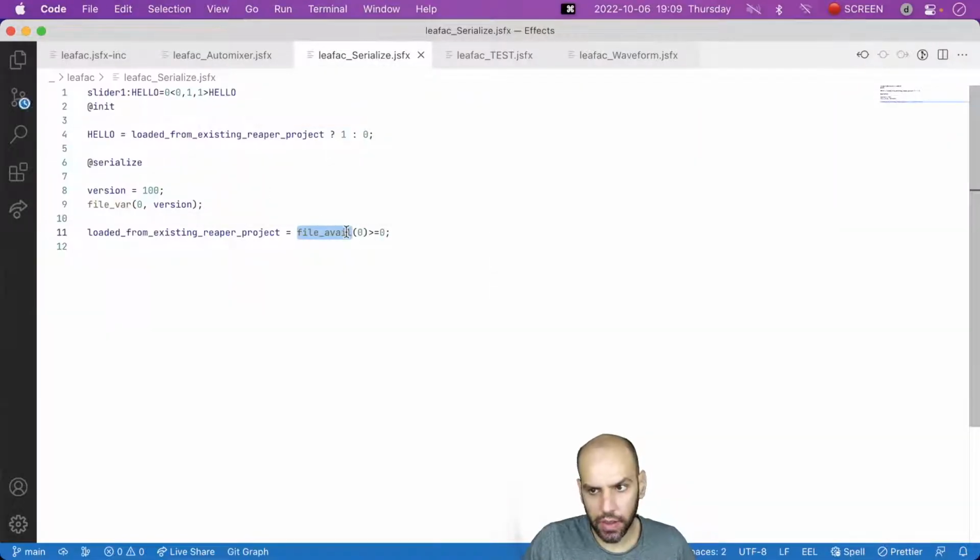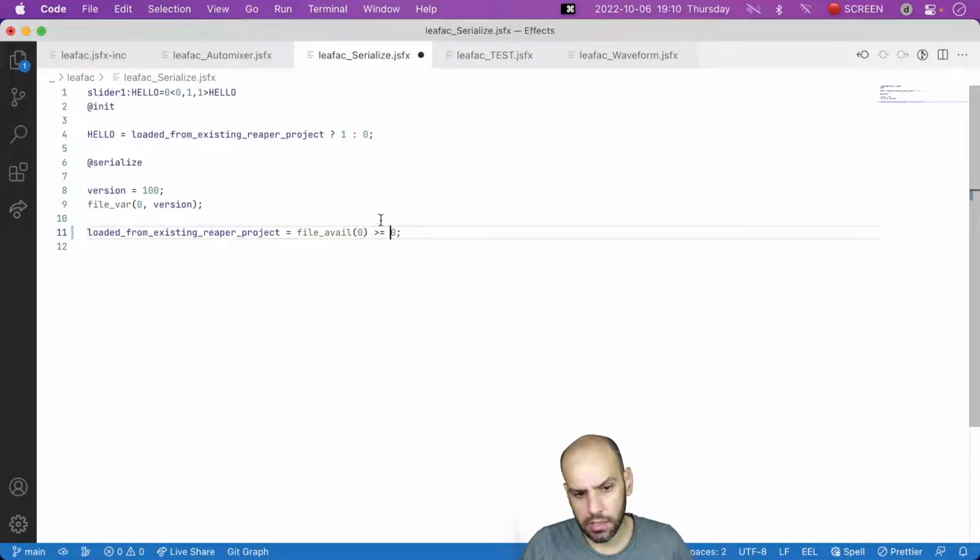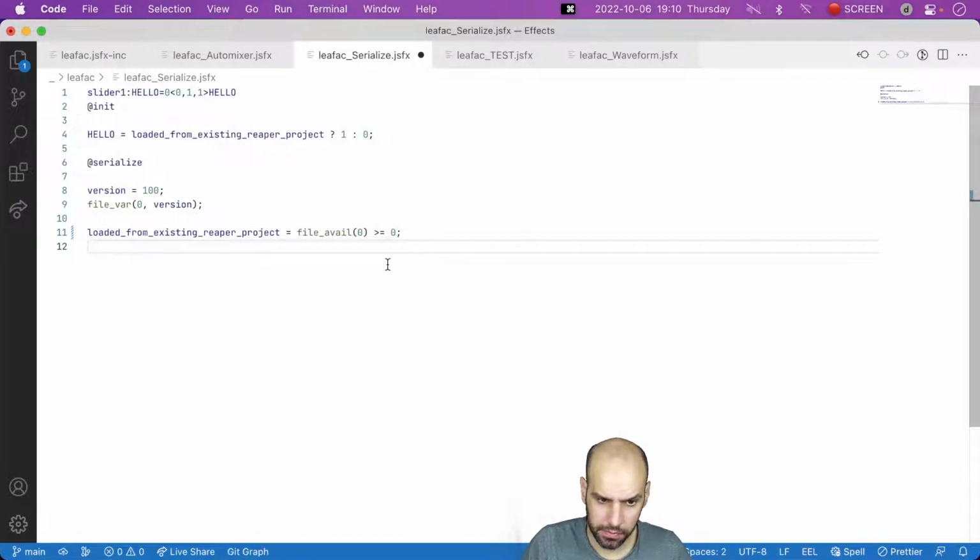So this file does not exist, which means that this thing will be 0, false. And perhaps there are some error cases in which this would be less than 0, a negative number, I don't know. But in the documentation, as well as in Mage's comment, it tells us to compare to 0 like that.